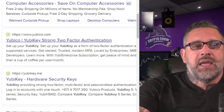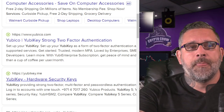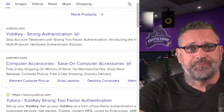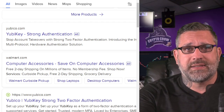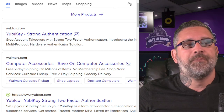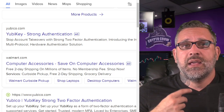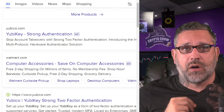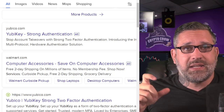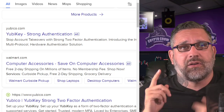As a side note, anytime you buy any kind of crypto-related hardware from Amazon or any other website, you want to make sure you're buying it directly from the manufacturer, not a third party. That is especially true with crypto wallets and hardware wallets. Similar to how people in the gaming world buy games, rewrap them and resell them, companies in the crypto space will buy a bulk number of hardware wallets, crack them, and input malware that leaves a back door. Once connected to your computer, it sends a signal saying XYZ user just logged in with this tampered wallet — and boom, they've got access to everything on it.